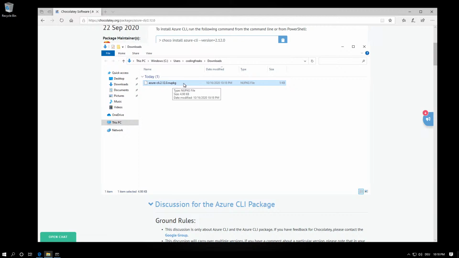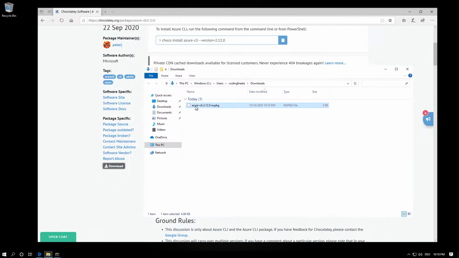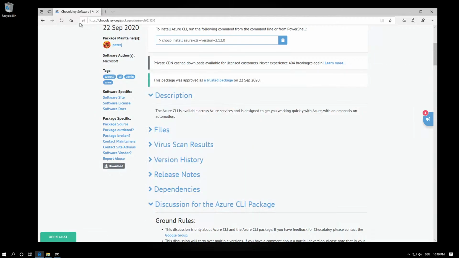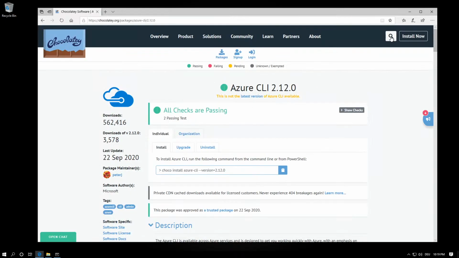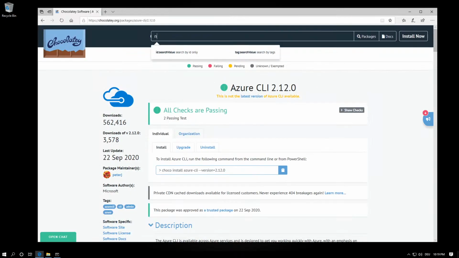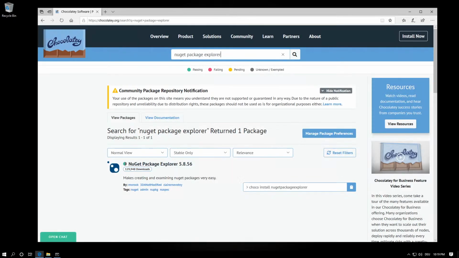So how can I take a look at a NuGet package? What is it? Basically, to be honest, it's a zip archive. But anyway, there's a program available with which you can open these packages. It's called the NuGet Package Explorer. So let's find on Chocolatey something that is a NuGet Package Explorer. Okay, what's going on now? So the NuGet Package Explorer here is available on Chocolatey.